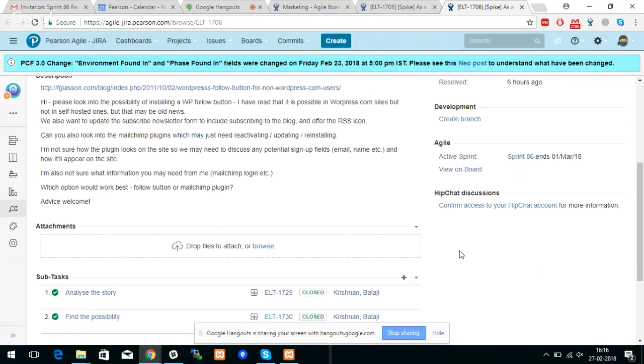I'm searching whether we have the previous login credentials for Mailchimp or not. If we have the same Mailchimp account, then we can use the same. If the license is expired, then we definitely need to create new Mailchimp credentials.